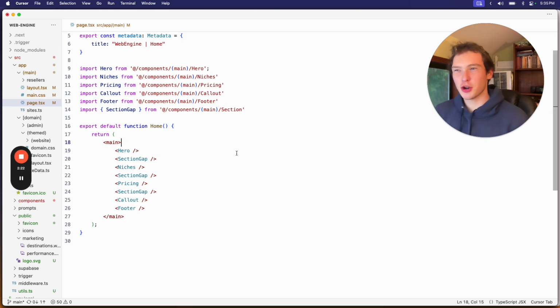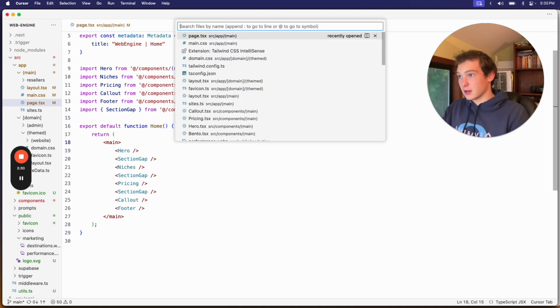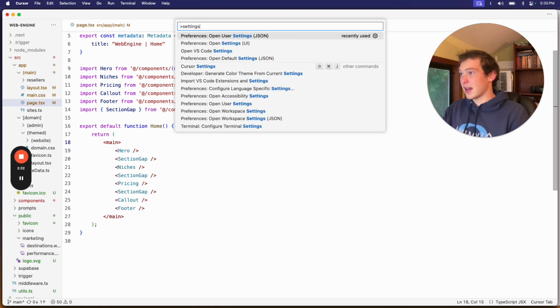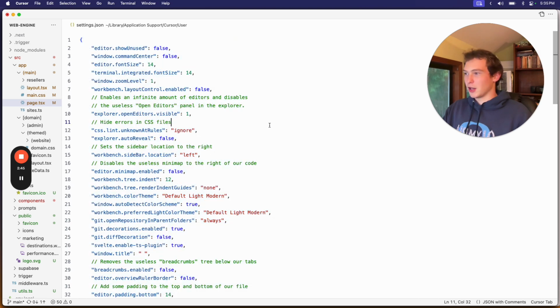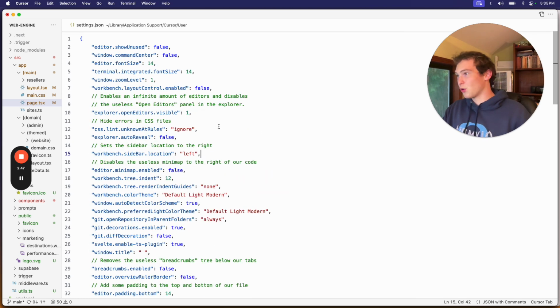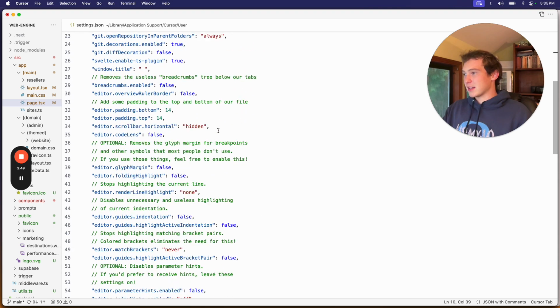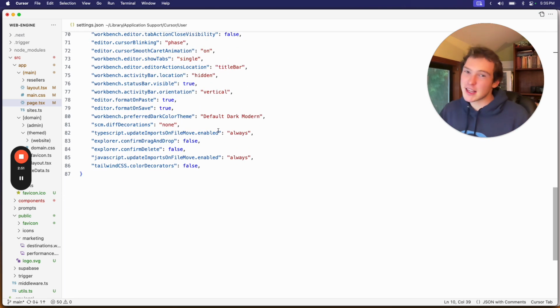And so I'm going to show you my settings so you can see how to get your setup to work like this. So I'm going to press Command P, and then we go to Settings. And if you didn't know, you can open a JSON file that is actually your entire configuration for VS Code or Cursor, since Cursor is just a fork of VS Code. So we go in here, and I'm going to leave this all linked below so you can just copy and paste it into your configuration file. But this is essentially the entire theme, okay?